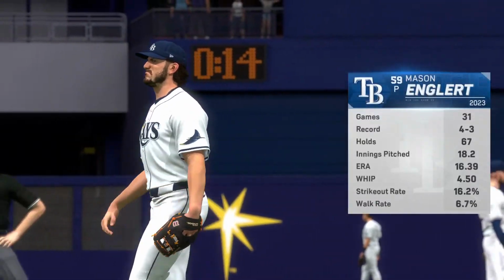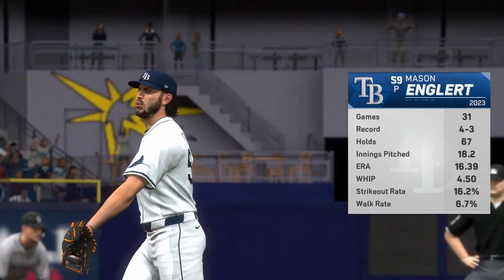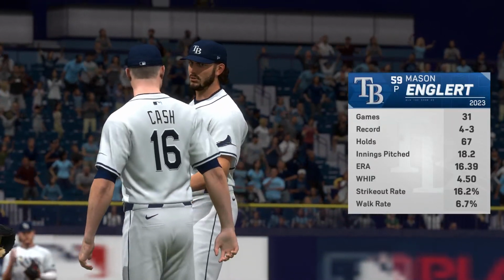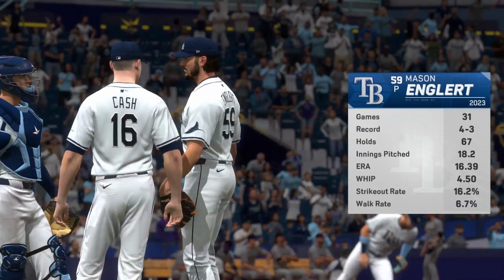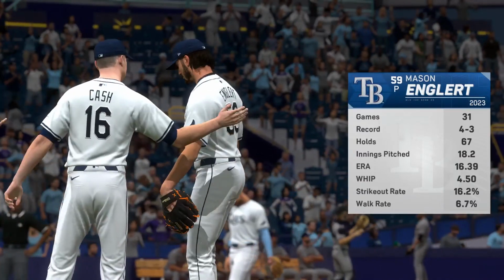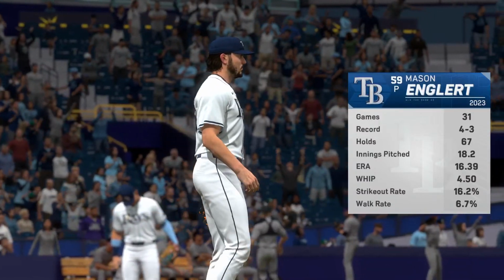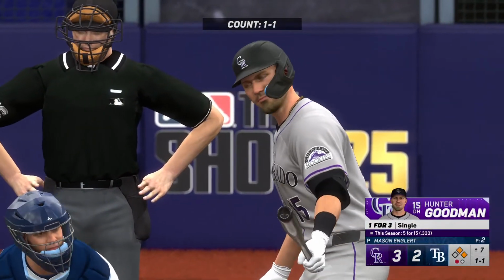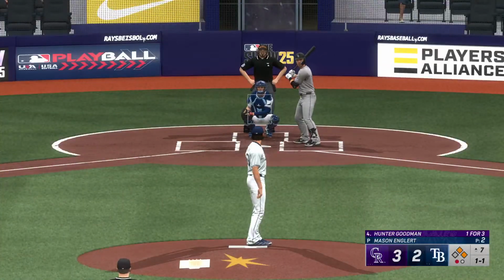Mason Engler taking over on the mound. And this could be a pretty critical point in this game. They're hoping he's the guy to keep him within striking distance. And next is the designated hitter, Hunter Goodman. Definitely wants to stay out of the double play here.